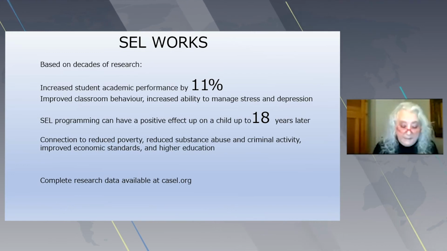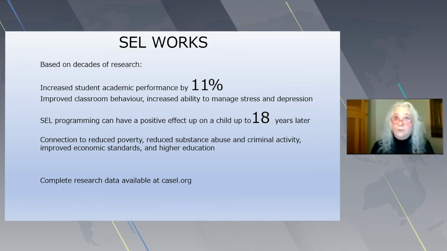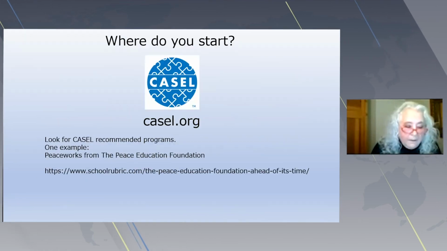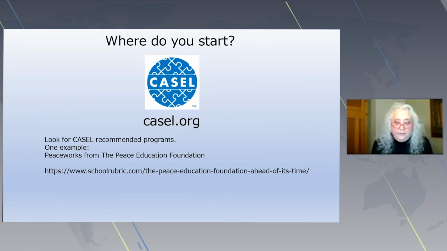The world needs responsible, productive, caring, and engaged citizens. To achieve that requires more than pure academics. We need to grow the heart as well as the brain. So where do you start? For any educator interested in really understanding social emotional learning, there is no better place to start than with CASEL.org.